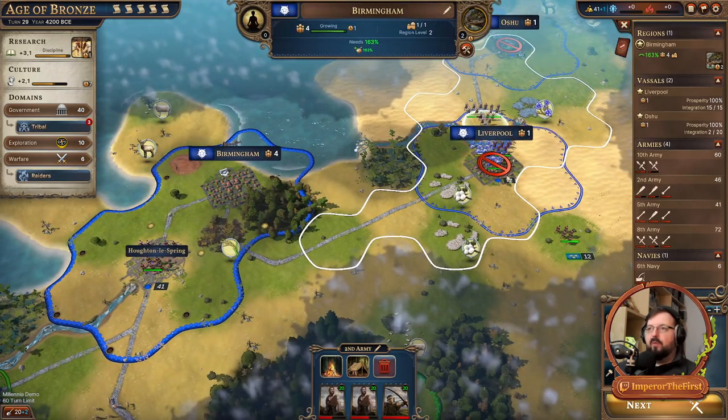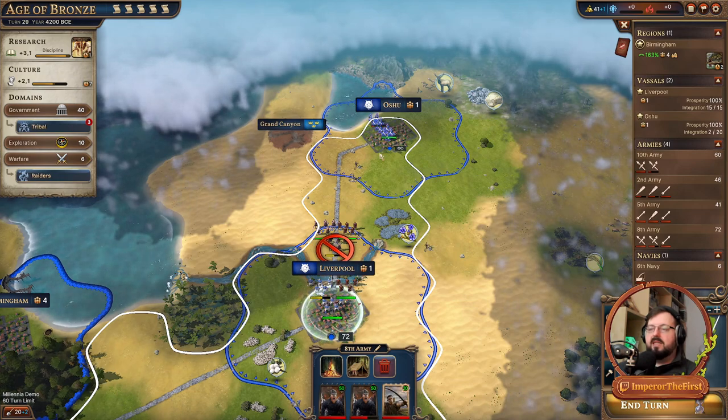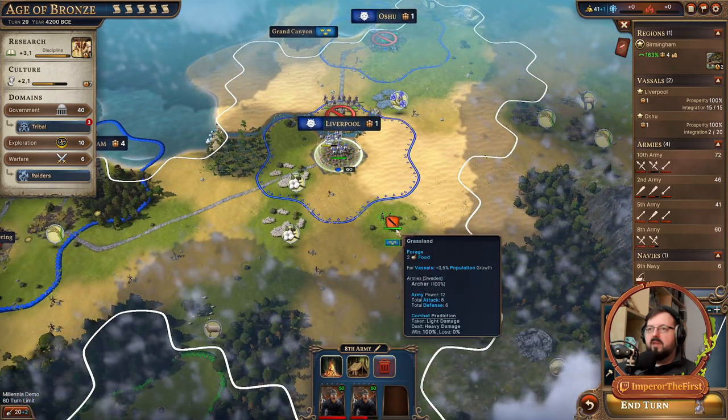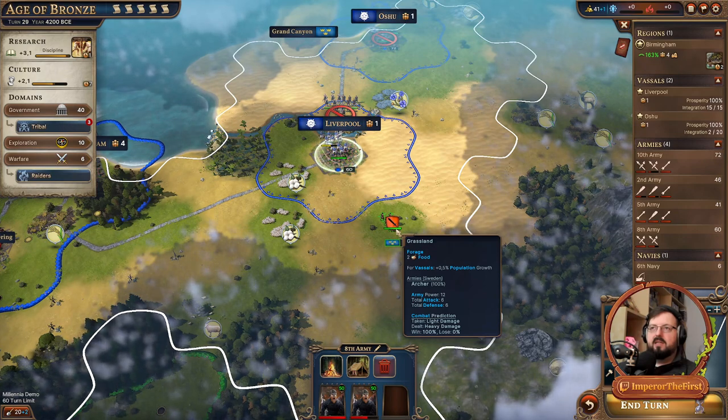Again, I'm not so sure if I want to keep the archers in this troop. I think the archers are just going to be sent out up here to be defensive commands. And we're not at war, but we can still attack each other in neutral lands, I think.